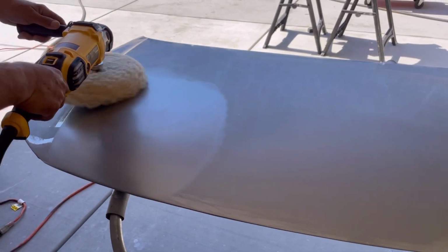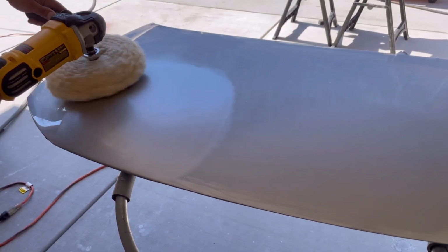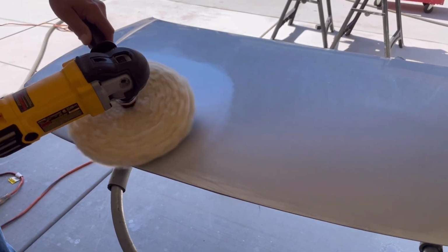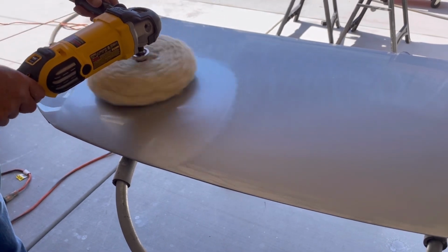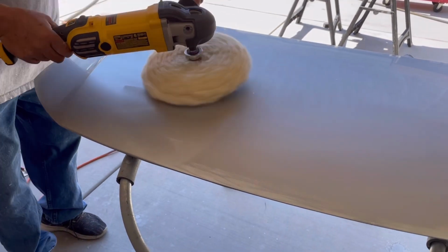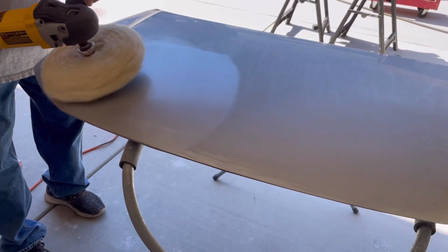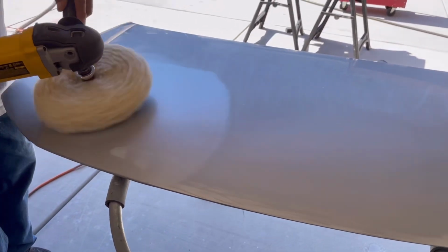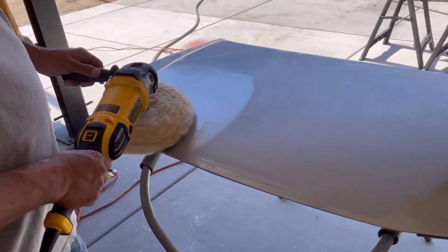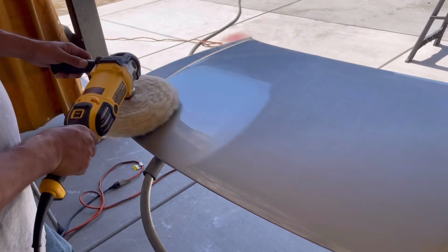And hopefully this helps somebody if they want to do a project that in the past was intimidating or challenging, or I would just pay somebody to do it, and a lot of times everybody's in demand with body and paint work, and I would have my car gone for a long time while it was in the shop being painted. So it just motivated me to try to learn how to do it myself, and luckily I had some friends in the business that gave me some tips on how to do it yourself, and it's been successful.